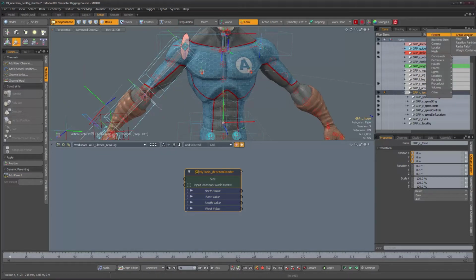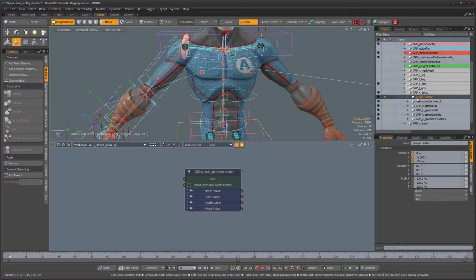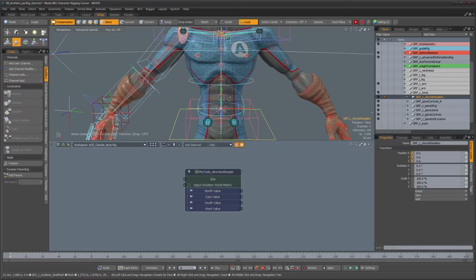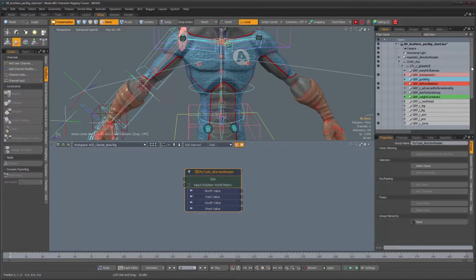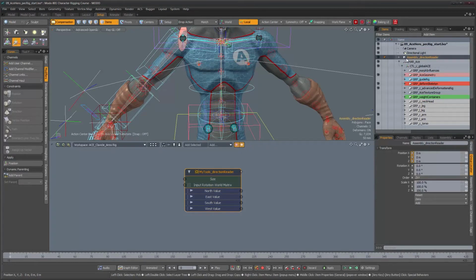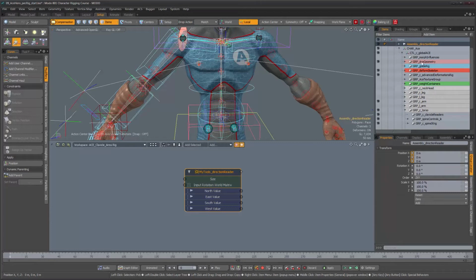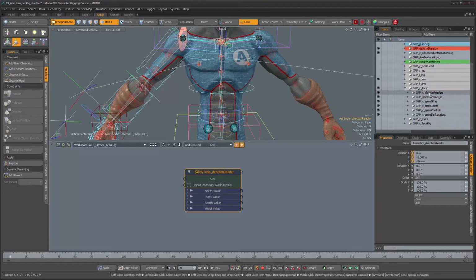So let's go and add a group locator, bring it into the torso hierarchy, and we're going to call this group clavicle readers. Okay, and let's reset its transforms so it also moves over to the exact same location. Now we can take our assembly. Let's find it. Here it is, the assembly direction reader, and we're going to make it a part of this group locator just by dragging and dropping. Okay, so let's expand that and let's see what we have.